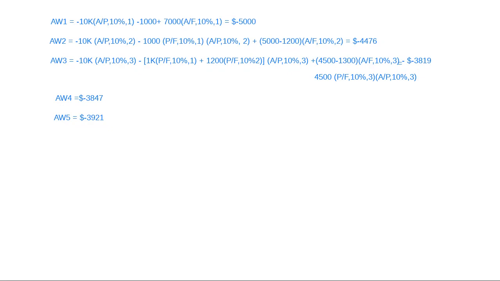If we ask what would now be the economic service life, what is the ESL for this problem, we will look for the annual worth that has the lowest value, which means the lowest cost or most economical service, which will be ESL equal to 3 years. That means after 3 years, the service of that machine will not be economical because the cost will increase again, and it will be more than how much it's worth.